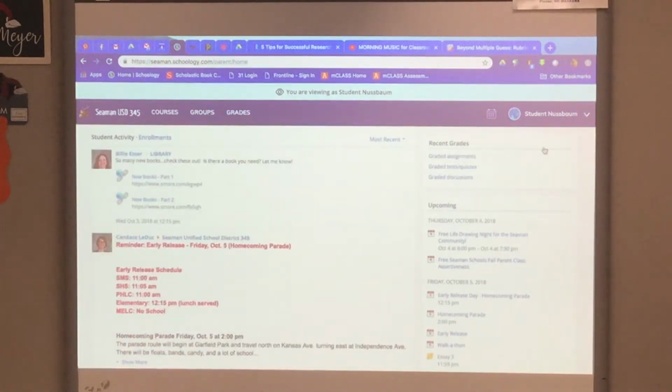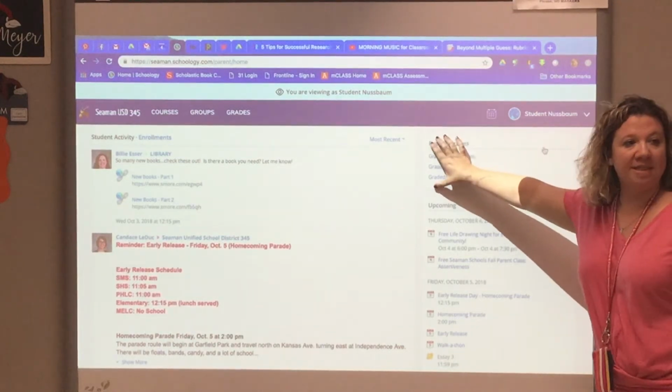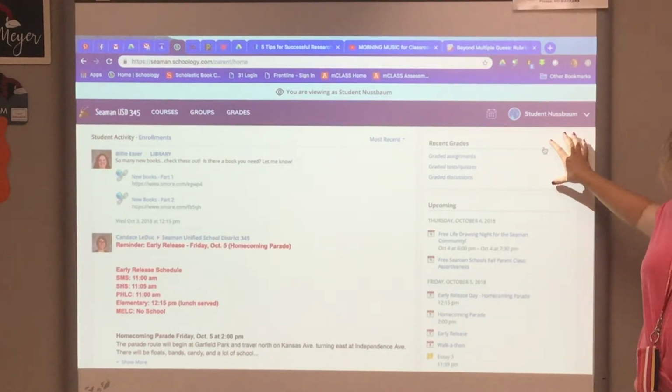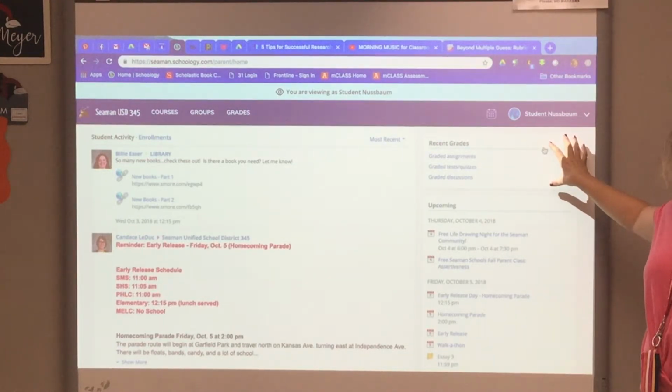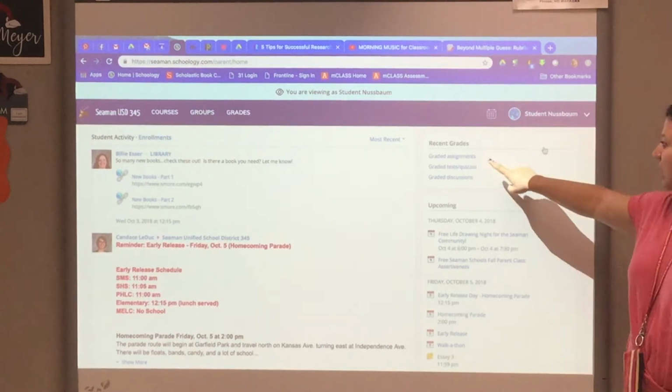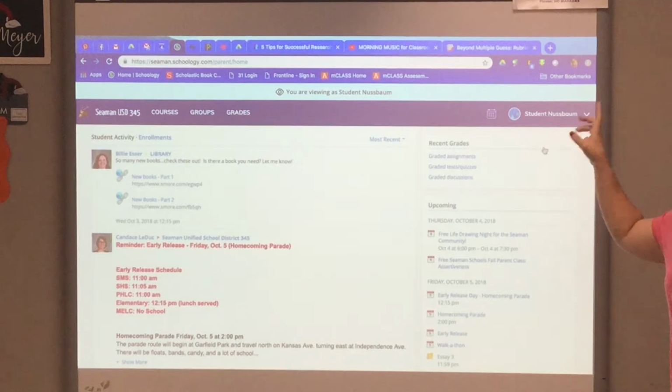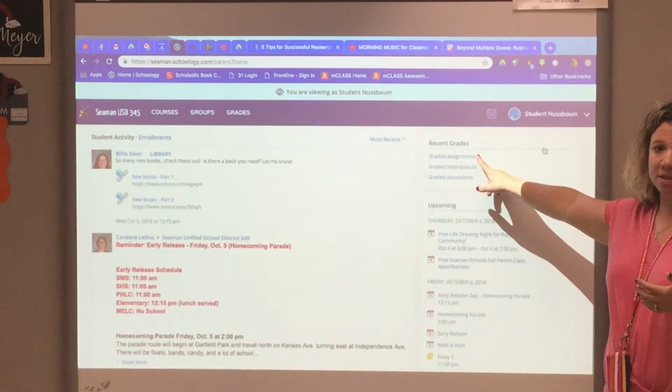If, as a student, there are overdue assignments, you should be able to see recent grades logged in as your student. Most of the assignments that we put in for them are 3 different types. So we have actual assignments. This is a place where we would post a way for them to turn in something digitally. So if they're doing an assignment in Google and we wanted them to turn in their document, that would be under an assignment.